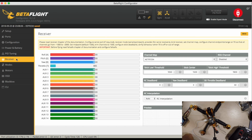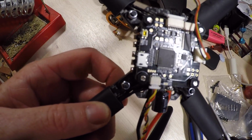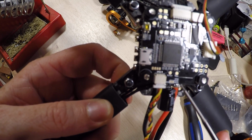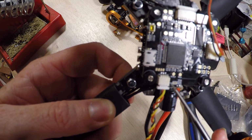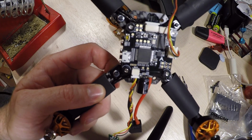Go to receiver. So you notice here my receiver doesn't seem to be working. At first I thought maybe it was the wrong UART, so I went through and checked all of those and it all seemed fine. So what I then decided to do is open up the quad again to see if I'd missed something in the connection. Okay, having just stripped that down, we can see on the flight controller there's this thing that says S-bus on this side, PPM, DSM, iBus. Now I think this is suggesting you bridge these two for S-bus or these two for PPM, DSM or iBus. So I'm going to try bridging those two and see how we get on.